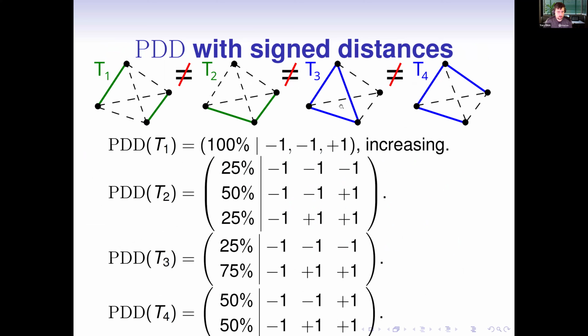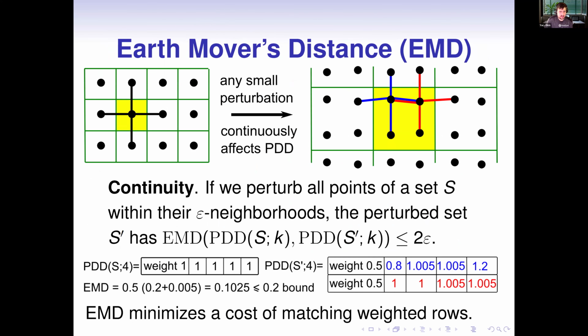And obviously we can go with the signed distances, simply putting sign -1 when there is no edge, and +1 when there is. And also, when we have this metric, luckily it's continuous in the sense that if the matrices are close to each other, then the original clouds are not that far away from each other.